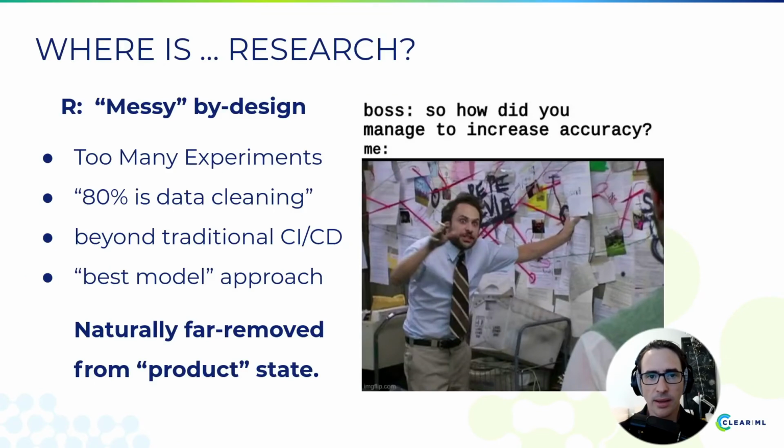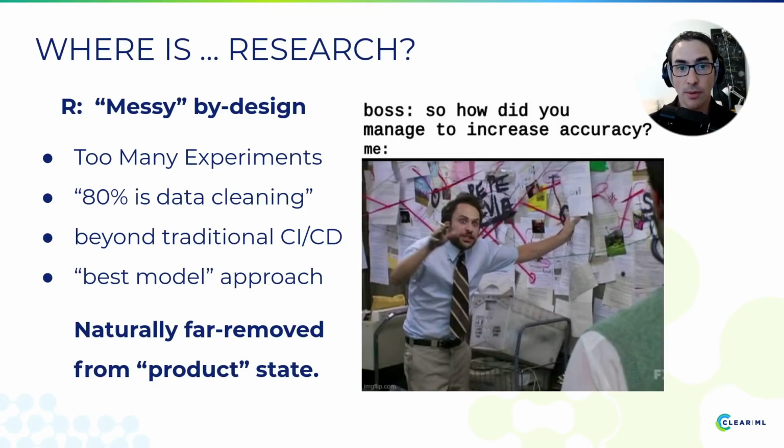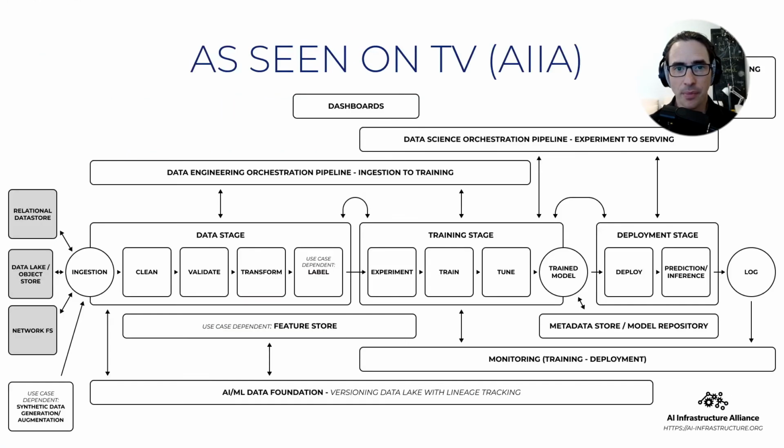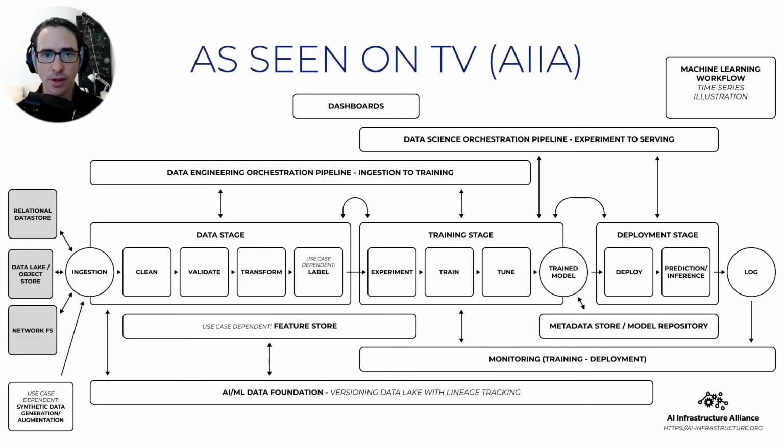The reason I didn't like it was that research was missing. And there are other pipelines where data is missing. There's always something missing. But if you try to draw everything, because research is so nonlinear and so repetitive and circular, you'll end up with something like this. And this is a slide that I've been using for almost a year now. But now, we have this process, again from the AI Infrastructure Alliance, we call it AIIA.